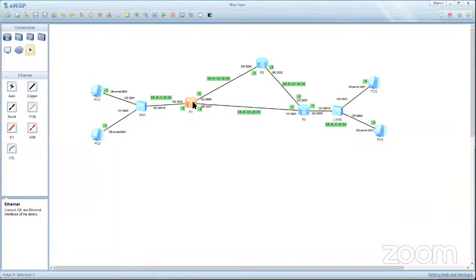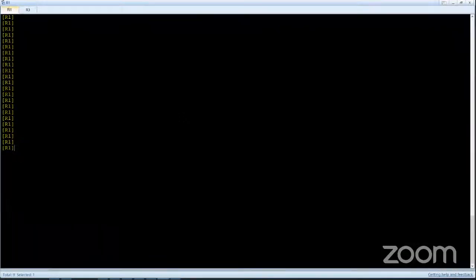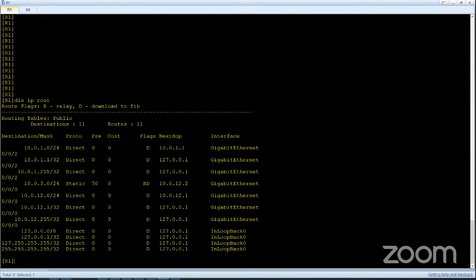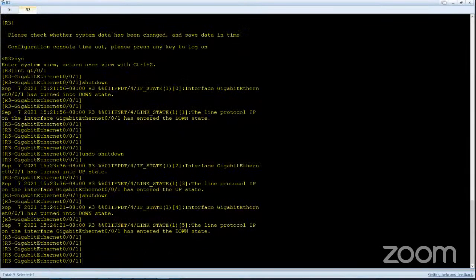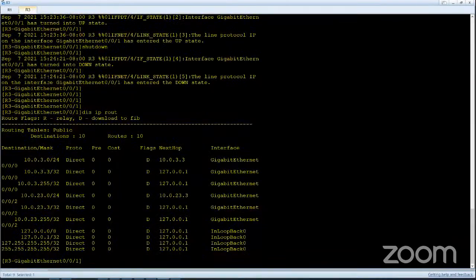So in this router, we can see that we have an entry to the destination, and on router 3, we have an entry.